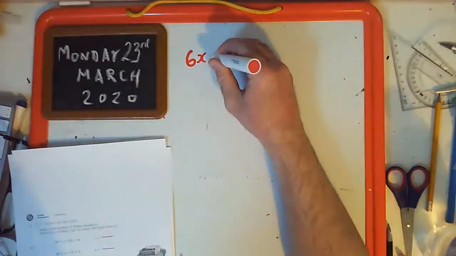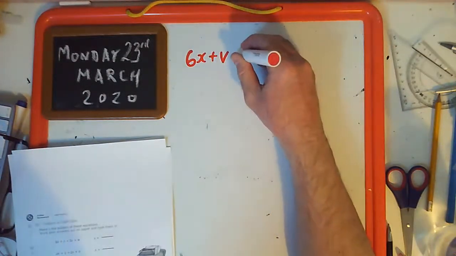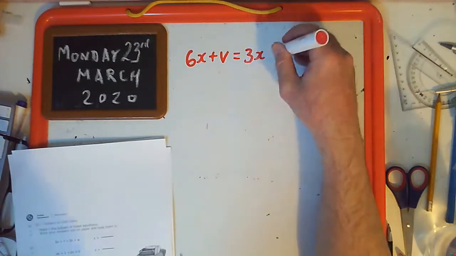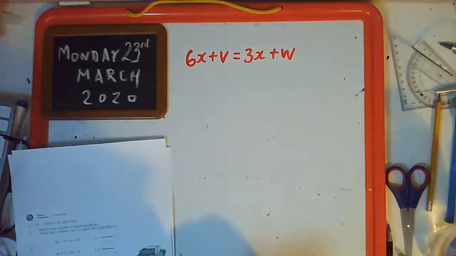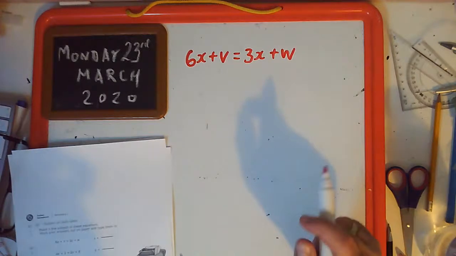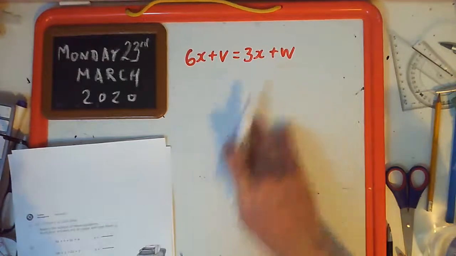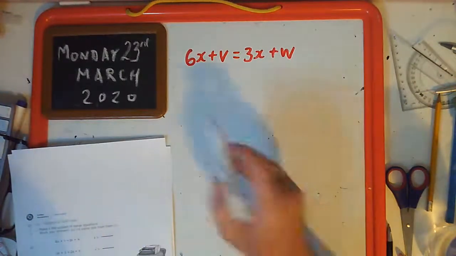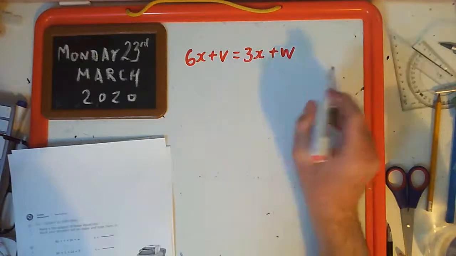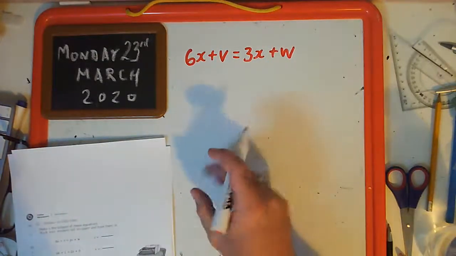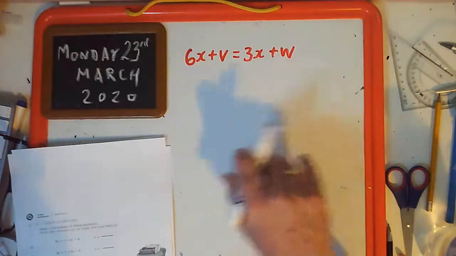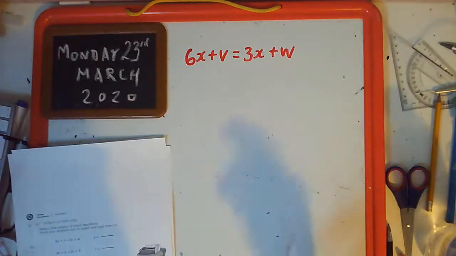So 6x plus v equals 3x plus w. I've been doing this with MYP3 viewers, and with MYP2 and MYP3. It's a little bit on the difficult side for MYP2, so the MYP2 student who mailed me asking for help with it, don't worry too much. 6x plus v equals 3x plus w. I'm trying to rearrange that as an equation that says x equals something with all of the other letters in.